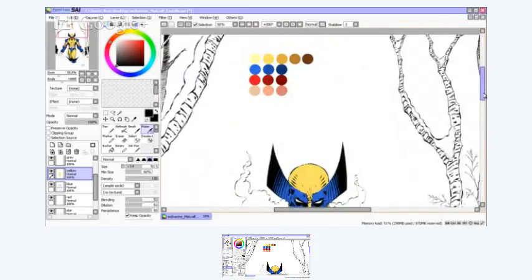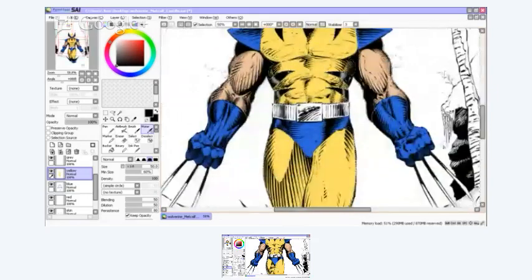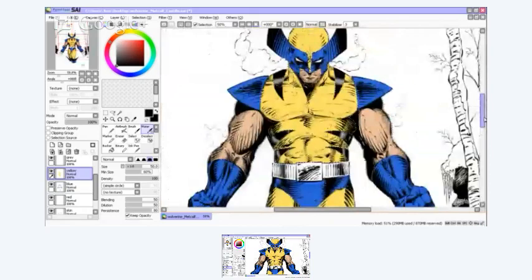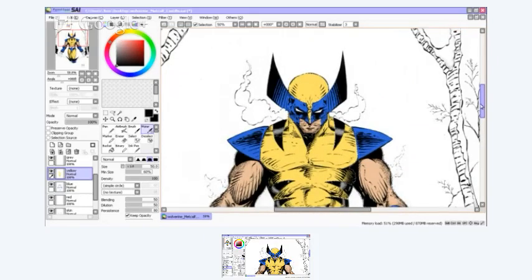Alright, I'm gonna start coloring the yellow. Everything I have right here, every color I have right here, I'm just gonna do it here in Paint Tool Sai, and then the rest I'm gonna do in Photoshop, because in Photoshop I can make, by his nose, he's giving out this smoke, because he's in a cool atmosphere. He's outside in the woods where it's snowing. So while he breathes out, smoke comes out, because of the heat.